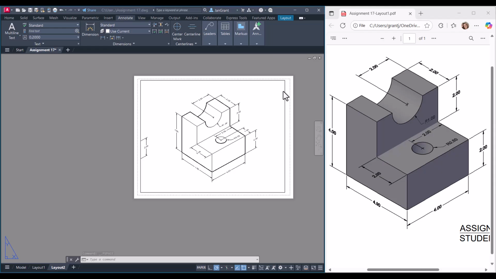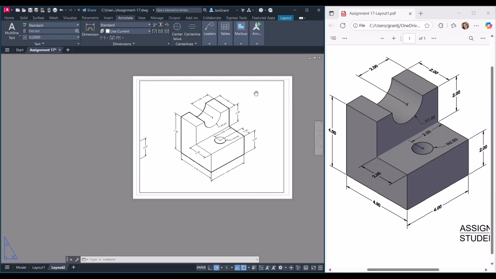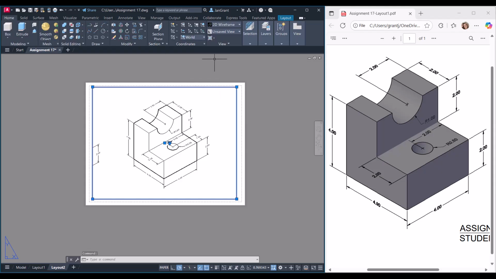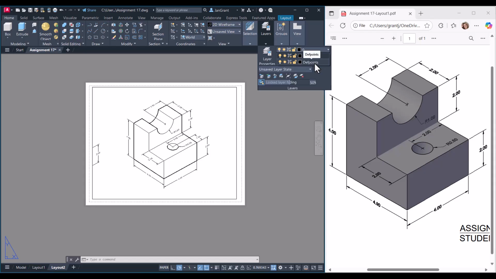At this point, we are going to need to move this viewport to a different layer. We sometimes create a layer called viewport and make it a no plot layer, but this time we're just going to click on it and go to the home tab, find layers, drop your layers down and put it on def points. So I like to stay away from def points, but there are a lot of companies out there that know that the def points layer doesn't print. It's supposed to be for dimensions, but there are some companies that have decided to put their viewports on that layer.